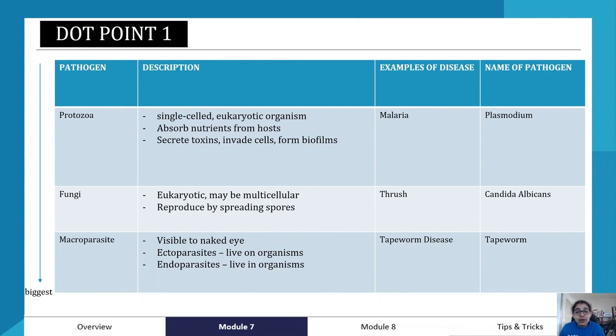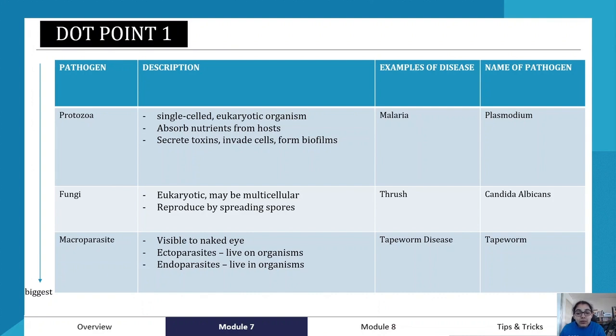Then we've got protozoa. They are single cell, they're eukaryotic. Examples include Plasmodium protozoa, which causes malaria. We looked through malaria in this module in a couple of different dot points, so hopefully you'll be very familiar with it. But we also look at dengue, and I think dengue is another disease that we look at when it comes to epidemiology and controlling the spread of disease and so on.